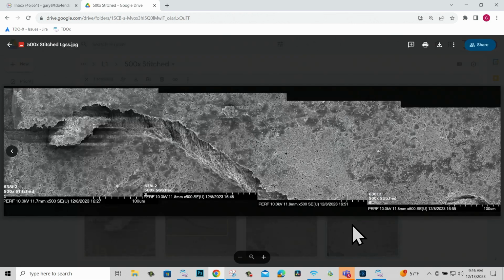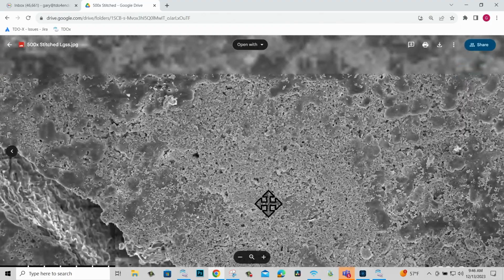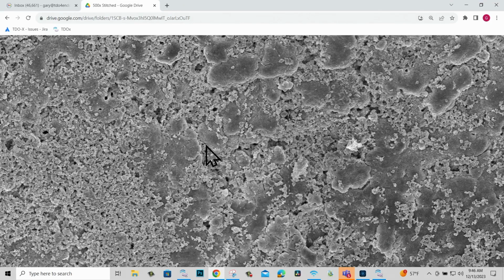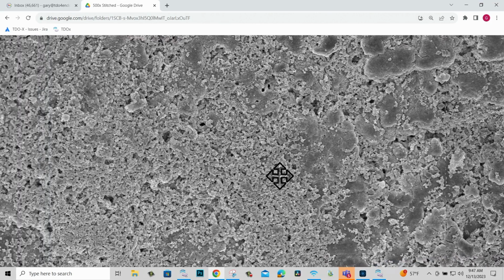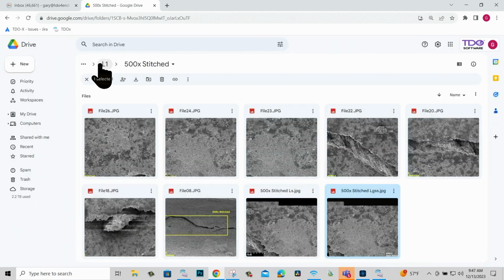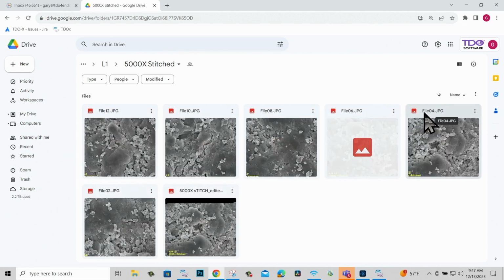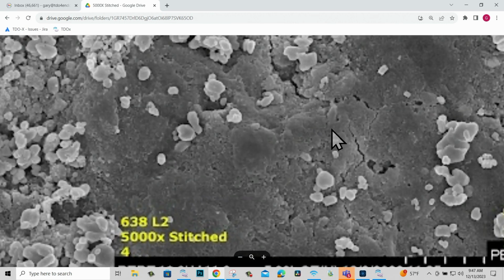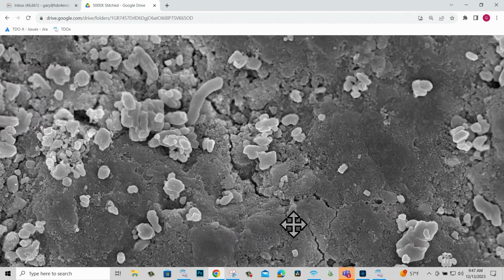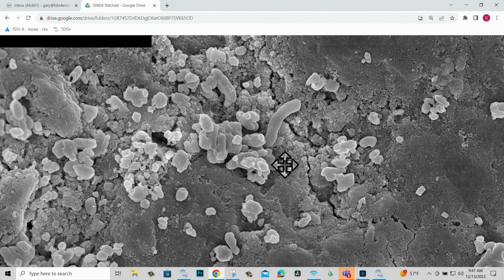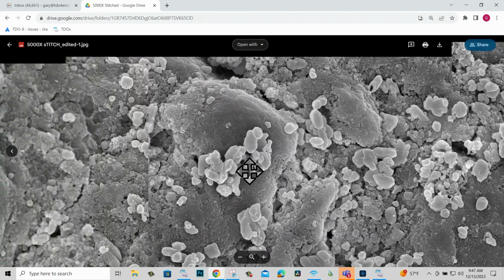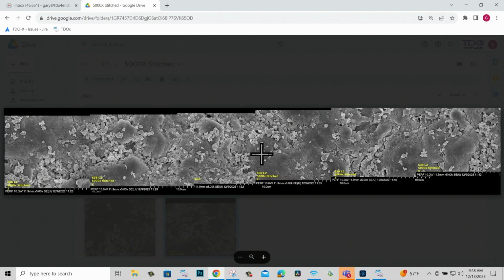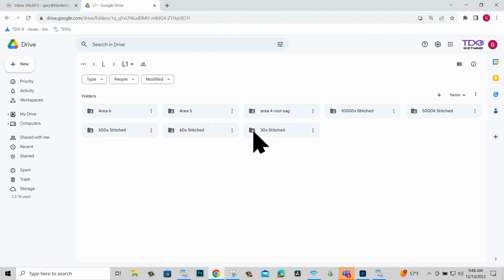When you go into the higher stitched images, I hope this stitched method is useful to you as you look at this. You can see a lot of debris and a probable smear layer there, or a predentin layer down to the level of the mineralization front. When you go into this, you don't really know whether all of that debris on the top is from the demineralization of the predentin, or whether it's calcium hydroxide, or whether it's organisms. It's very, very difficult to tell.